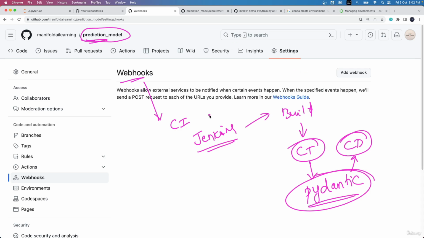Now to implement this CI, CT and CD pipeline, it's very difficult to do it with the notebook interface. That's the reason that when we think about productionalizing, at the end of the experimentation, as machine learning engineers, we think about modularizing the code so that we can perform MLOps on top of it.